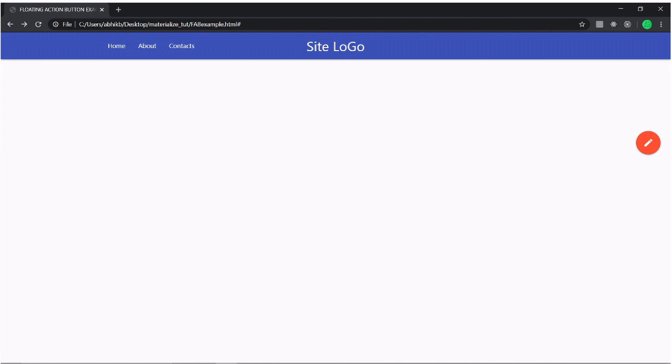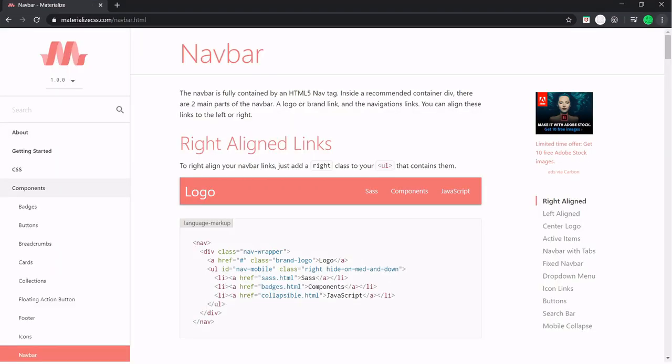So now you have understood what I am talking about. You can also find the navbar.html material on materializecss.com. You can follow that, and you can get a lot of resources out there. You can understand how to work with it, and there are other options available there as well. You can also go to components and navbar to find out more and more details about that. This is just an intro about that.